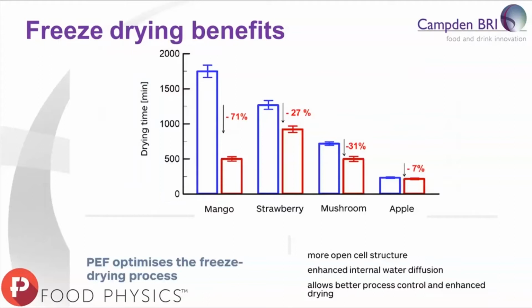The benefits of the technology can also be applied to freeze drying. Different products may have different benefits. This gives you an example of a few different products where the drying time has reduced by applying pulse electric fields first. And the beauty of the way that the technology works is it's opening up that pore structure, so it enhances that water diffusion and then allows the structure to be maintained. I'll show some examples of the structure of some strawberries in the next couple of slides. But as well as maintaining a higher quality, you're actually improving the process as well, reducing that drying time.